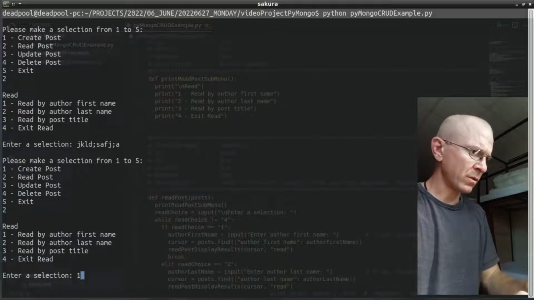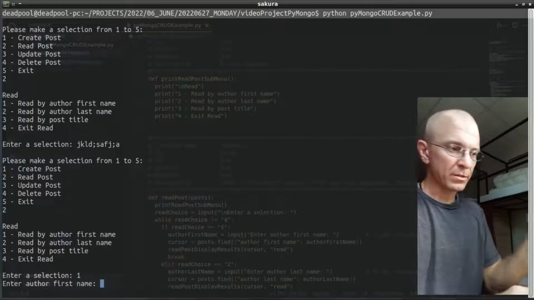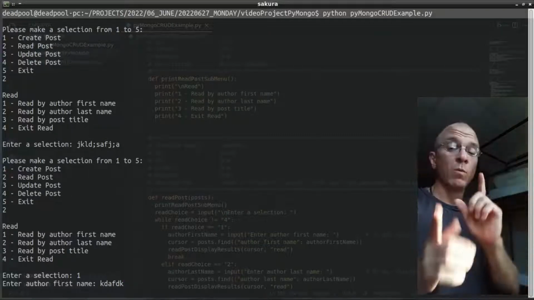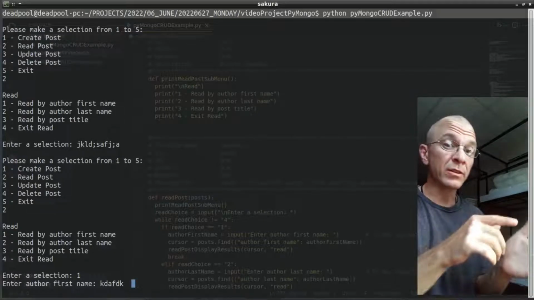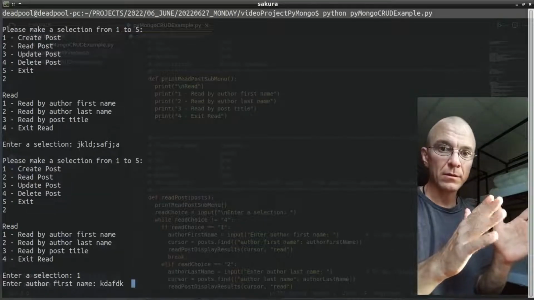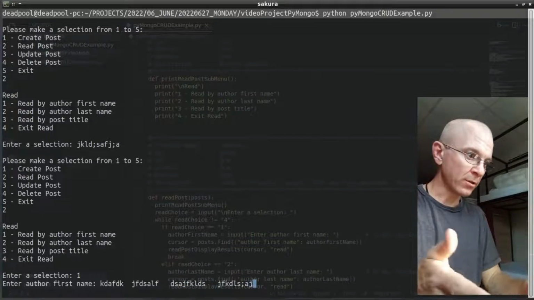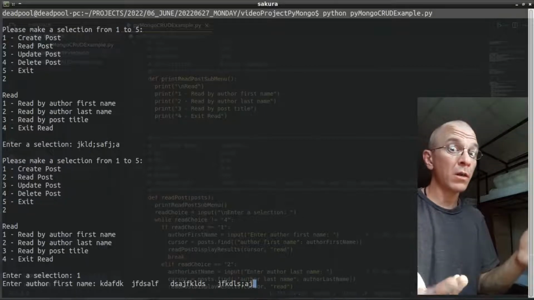So we'll do a read post. I think the author, let's suppose we just want to make a garbage name. And what I want to do as a programmer is not allow the user to have spaces in the first name. I just want one block of text. All right, so suppose we do our garbage in there like that, or you have problems with code injection, all that kind of fun stuff.